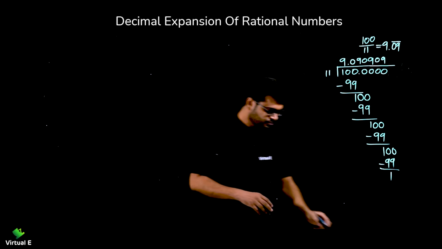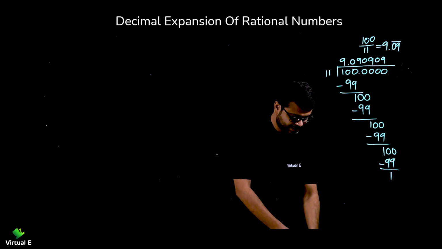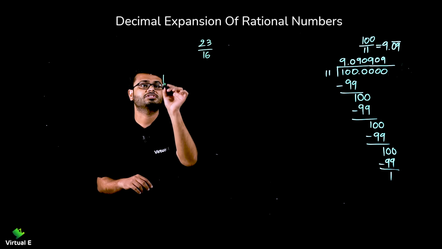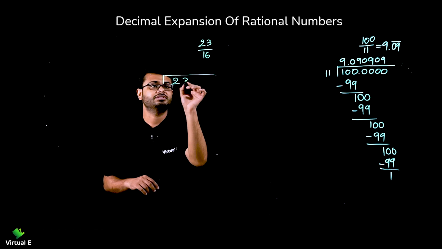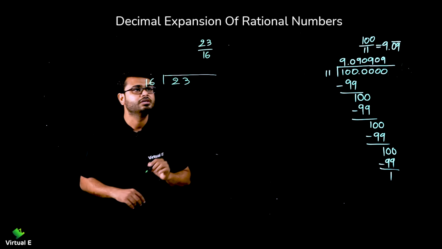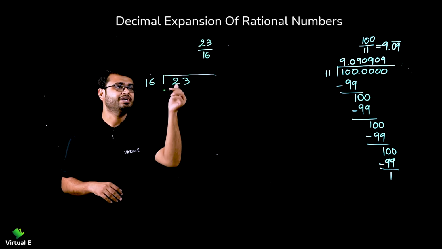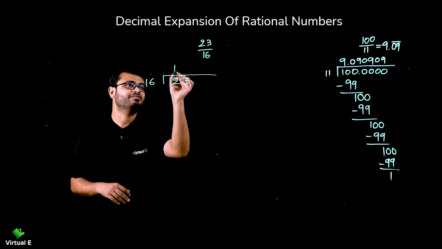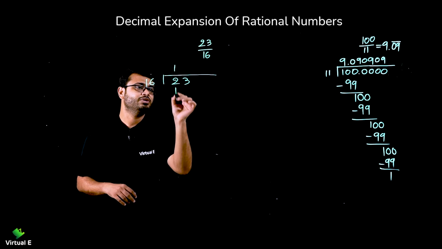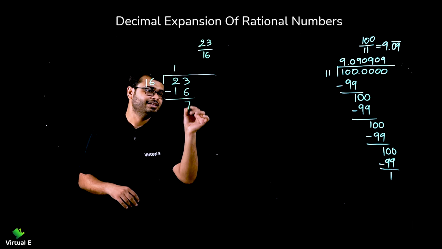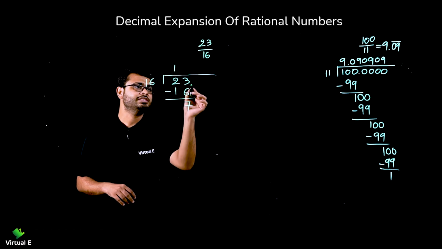Let's discuss one more, that is 23 by 16. So let's start with that. 23 inside and 16 over here. So let's start, 23, right? Less than or more than 16? It is more than 16 and less than 32 as well. So once I will work, that is 16 ones are 16 over here and subtraction. So you have 4 and 3, that is 7, right? Obviously we need to borrow.